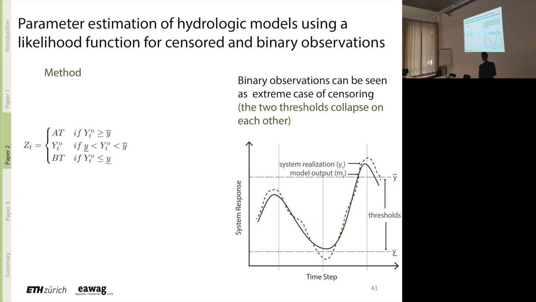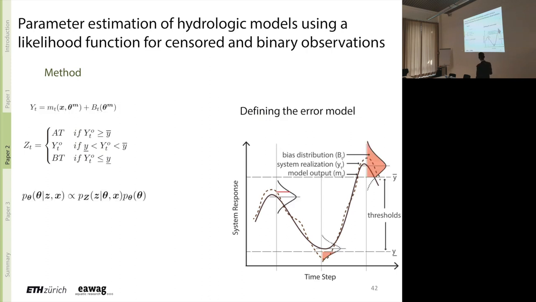Binary observations can be seen as extreme censoring. You have to imagine these two thresholds collapsing on each other. And then all your sensor measures is that the system is going above threshold, below threshold, above threshold, below threshold, without having the exact value of the system response. There is already one of the state of the art description of errors over and above your model that's used in hydrology. So essentially you assume bigger errors are less likely to happen. Smaller errors are more likely to happen. And then errors have a memory. So this is a multivariate normal distribution with a covariance structure is used to model the mismatches.